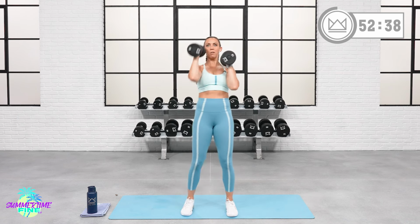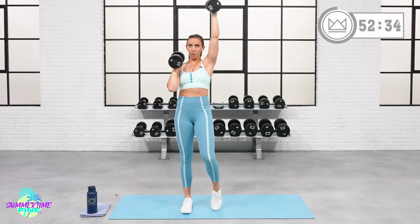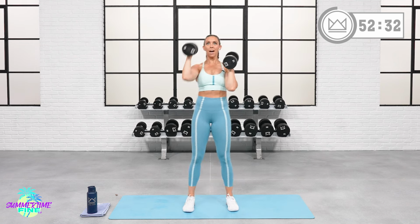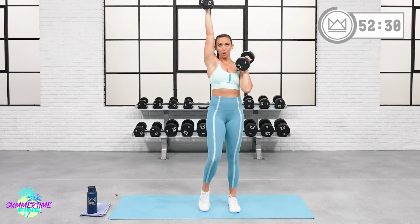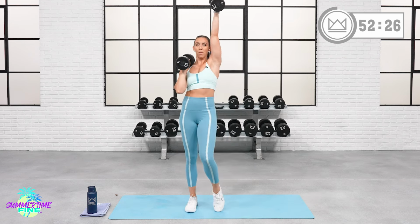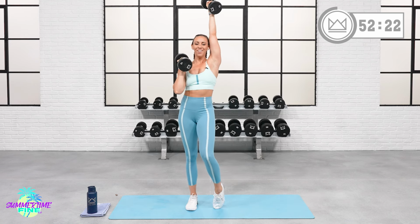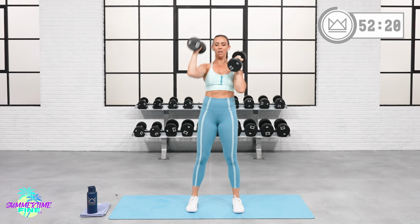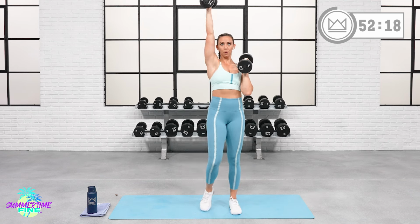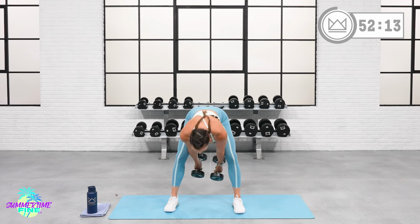Good, keeping it in close right here. Keep your core tight. Good, I'm just adding a little sidestep. Six. And rest, good. Can you go up?